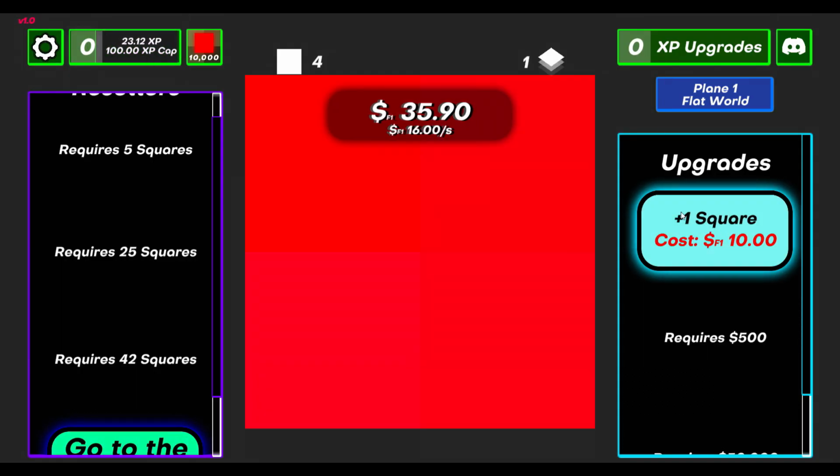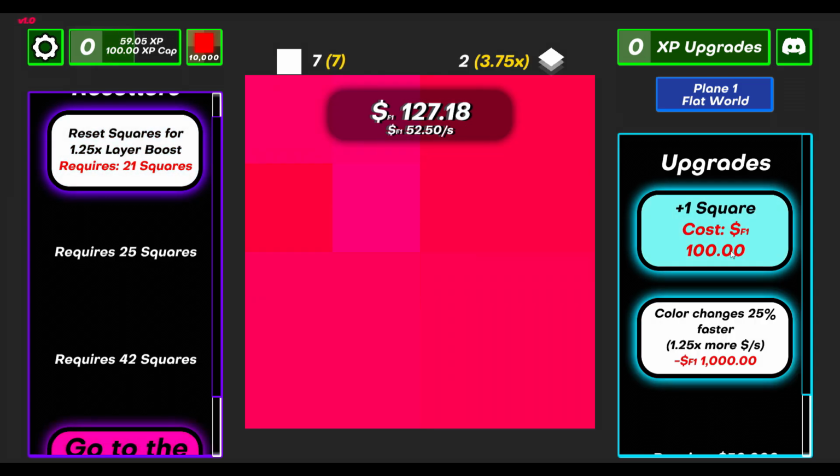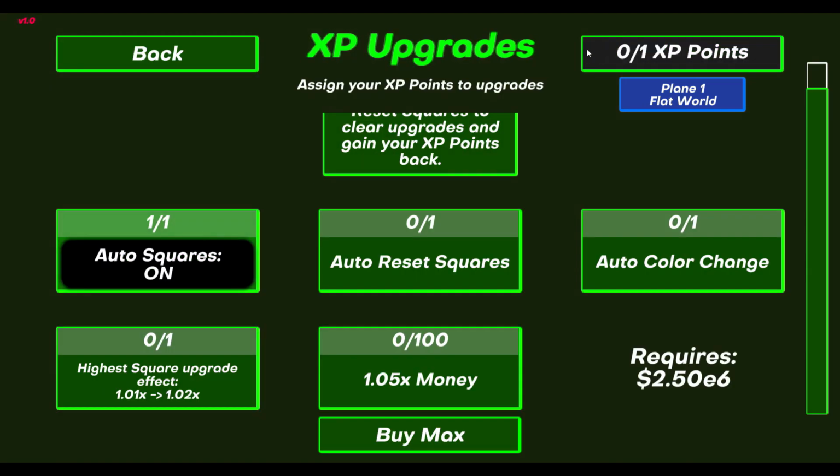Here I decided that I wanted to have at least auto squares while I explore the Shrinkenator, because I didn't know how long I would be there. So at least this plane made a little bit of progress.